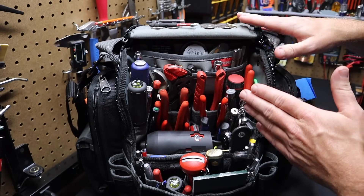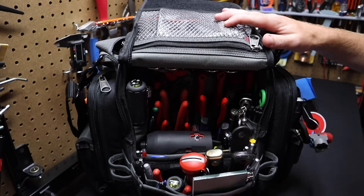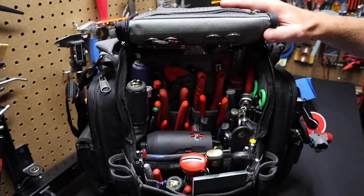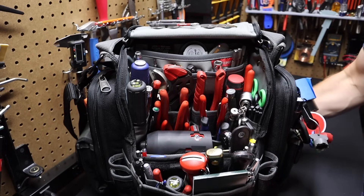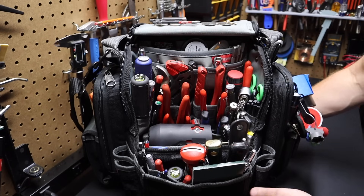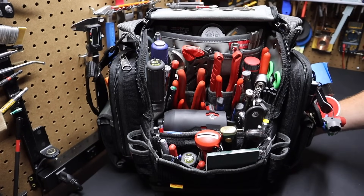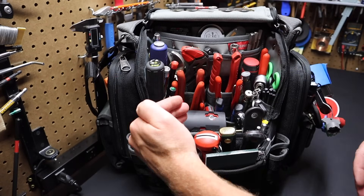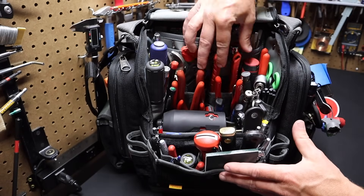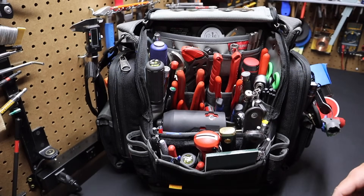I like this plate, but what I really like about this bag is that most Veto bags would have a flap that drops down as the top. But the cool thing about this bag is the top actually opens up and falls back fully open, making it very much like an open top bag. An open top is arguably the best because you can get into it from any side or any angle. That's why I think this bag is unique — it combines the best of a closed top and an open top bag. You've got access from all four sides, unlike the Tech LC or the Tech MCT.